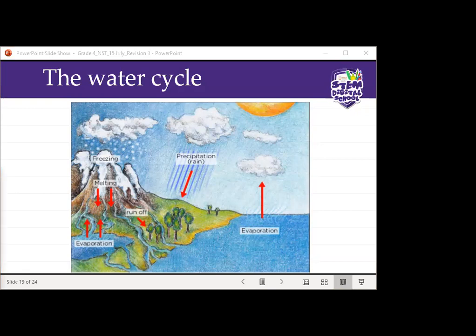Okay, I didn't see your answer, Malik, there. So Malik was answering in terms of the evaporation picture, the picture which had wet clothes, and Malik said that they are drying.